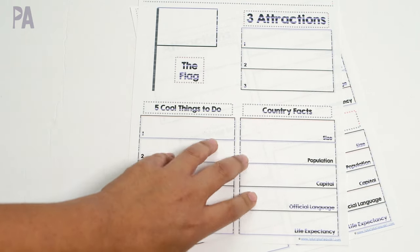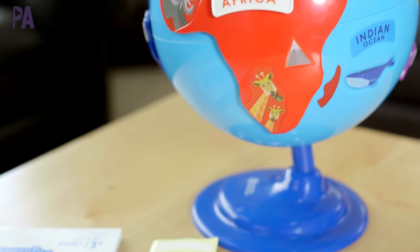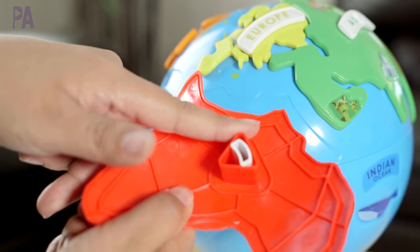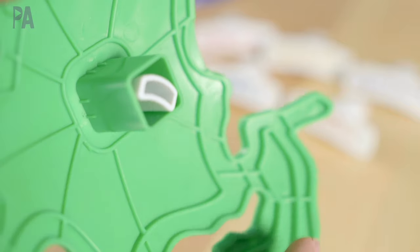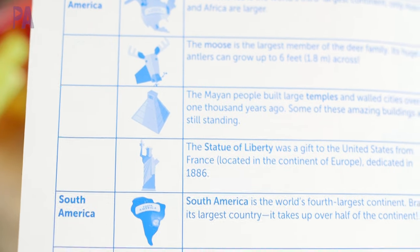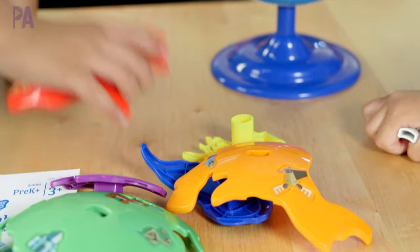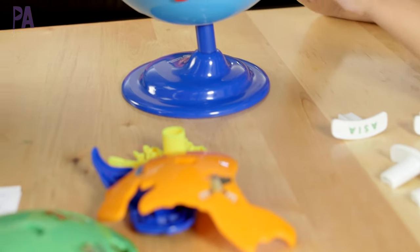Five cool things to do and then facts about the country. If you're really getting into these activities to learn about the world, you're going to love this one — it's a puzzle globe. What a great way to learn the continents! It's super colorful and fun. Each continent comes right off, and on the back there is a shape so you can match it to the corresponding shape on the globe. The labels are color coordinated to each continent, so if you have trouble labeling them you'll have a clue. There's a really great guide like the US map, covering each continent with fun facts and pictures on the puzzle pieces. This set also comes with blank labels so you can cover the continent and ocean names to make it even harder.